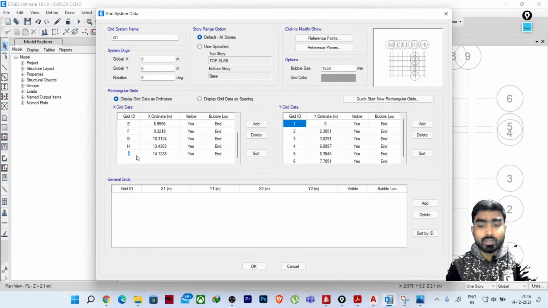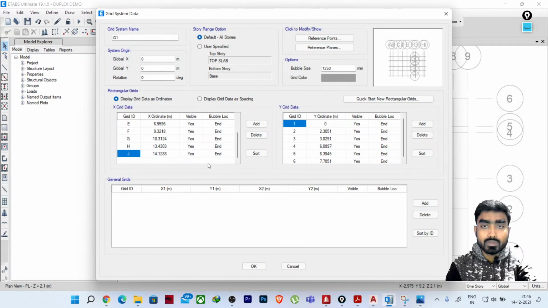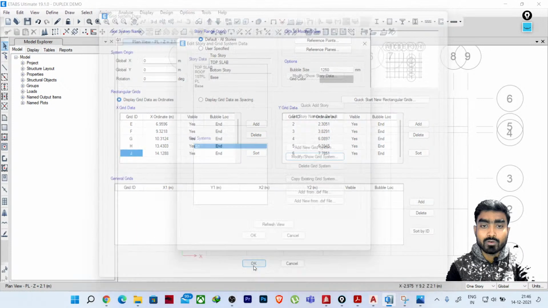So instead of I, you can go directly J. Okay, so you can keep it I also. That is totally depending on you. If you are only one working for your project, so it's totally up to you. There is no such rules. But architectural firms, they do want this kind of annotation. Actually, I and O should be avoided in the grid. So I will now click on OK.